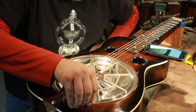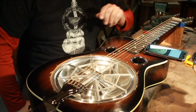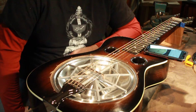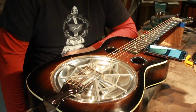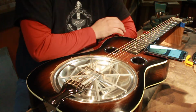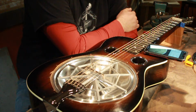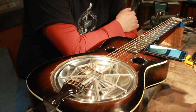I mean, if you're really trying to get just a better sound, if you're playing and wanting to do something yourself, what I'd really encourage you to do is just order your nut and your saddles so that they're pre-slotted and they're already set up well, so that you're not fighting. Well, I don't use that all the time, so I couldn't say that you'll never have a buzz, but you're less likely, let's put it that way.